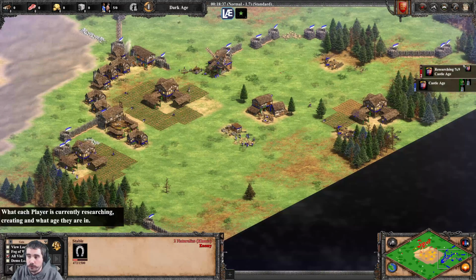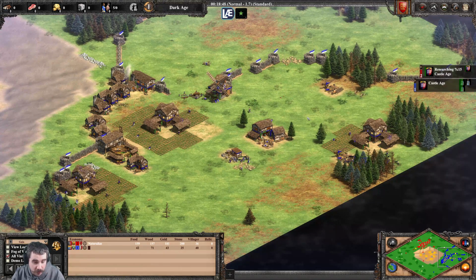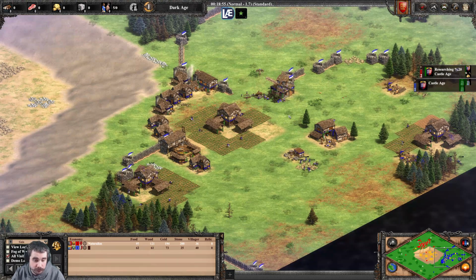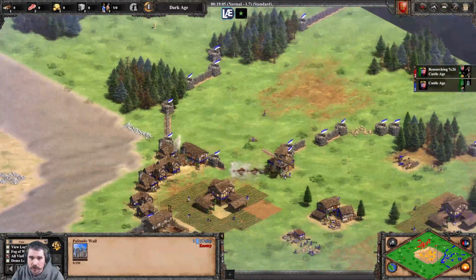And, 3 villagers here. So blue is going to have a superior villager count very quickly. Actually, he has it right now. Looks like these palisades were cancelled.